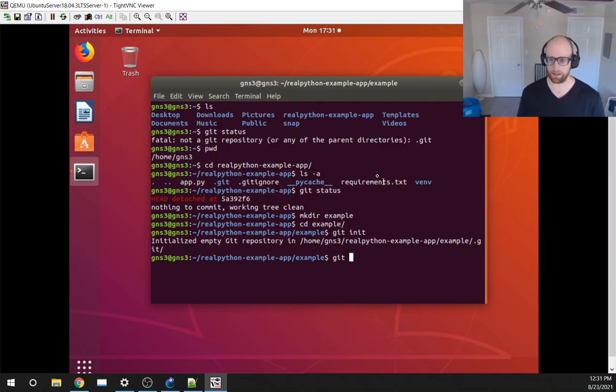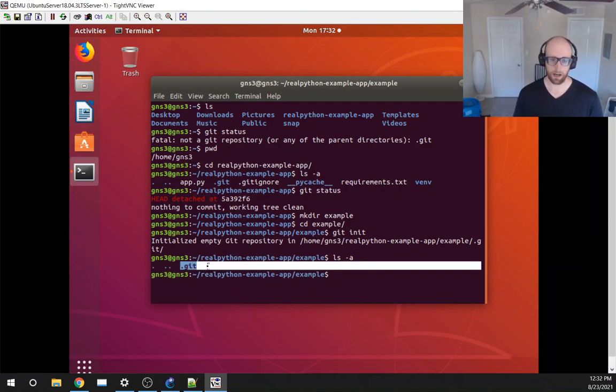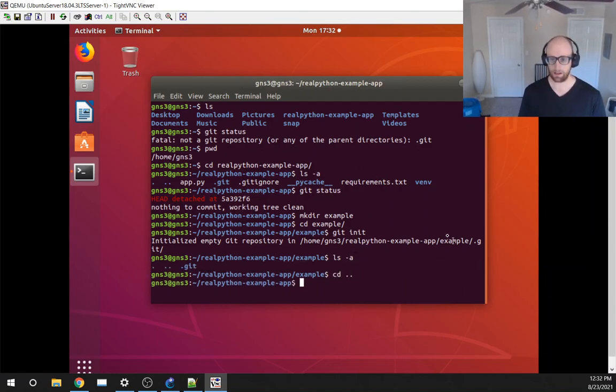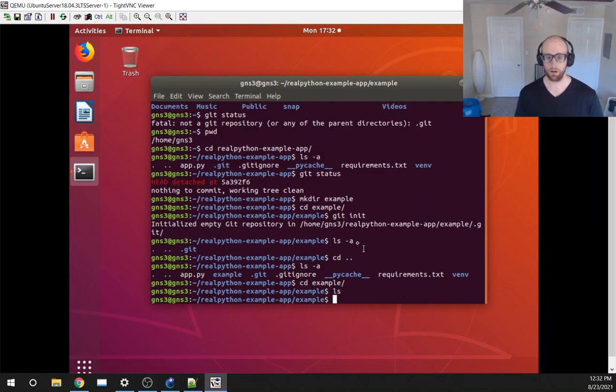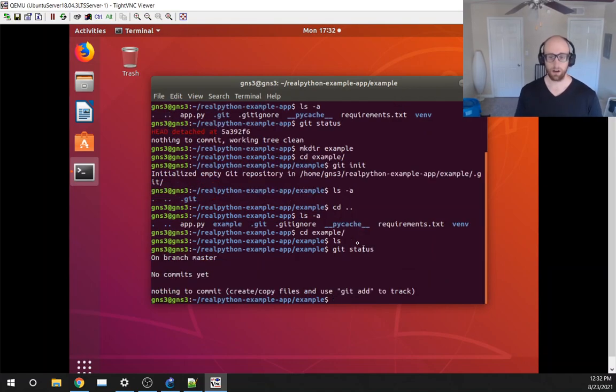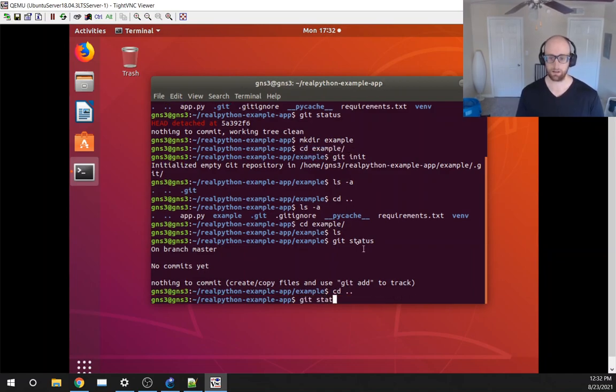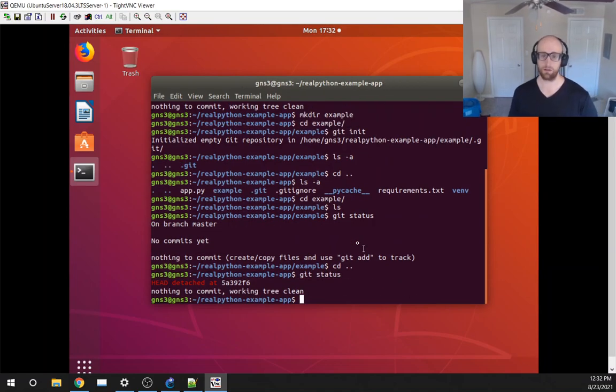So if I do an ls -a, I've got a .git here. If I do a cd .. and ls -a, I've got another one. So I've got a Git repository within a Git repository, which is just a complete nightmare. If I do a git status here, we can see I've got no commits, but if I cd back and git status, now I do have commits. So you can see just how confusing that could be.